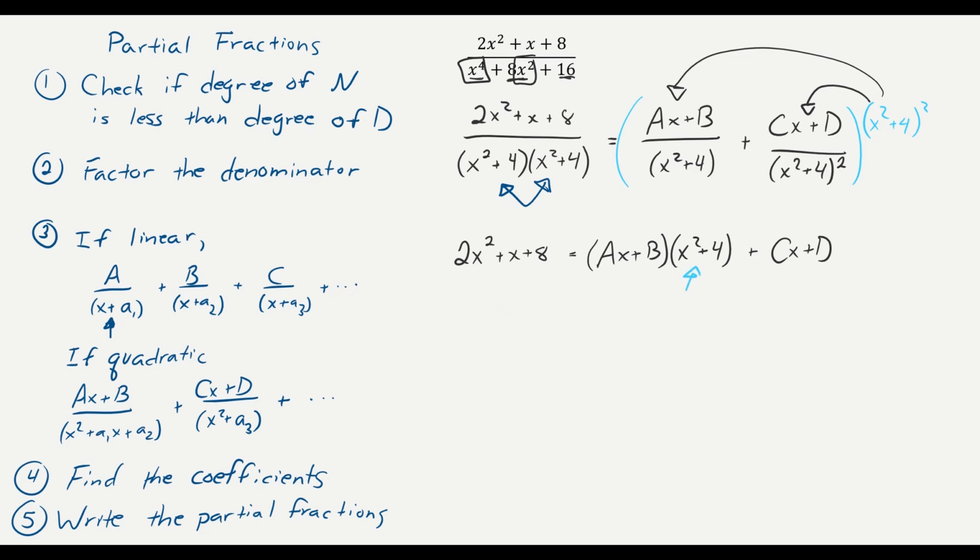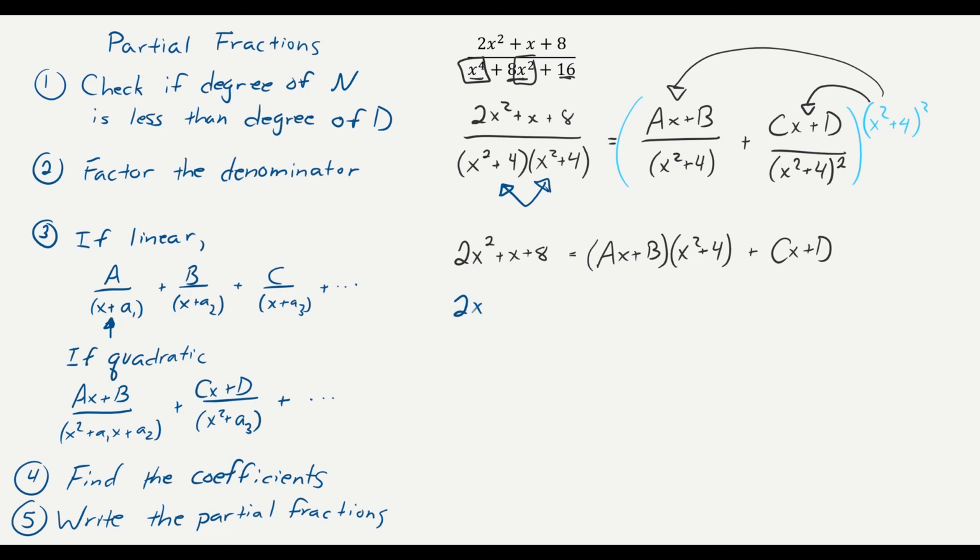Okay, I could try and get this factor to be 0 because that would eliminate both of those. But the only way to make that 0 would be if I do negative 2i. So I can't really let x equal some number to eliminate anything. So it seems like I'm stuck. But we can actually use system of equations and something called equating the coefficients. And I really like this. I think it's pretty neat.